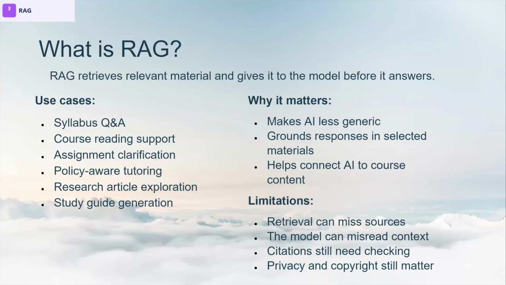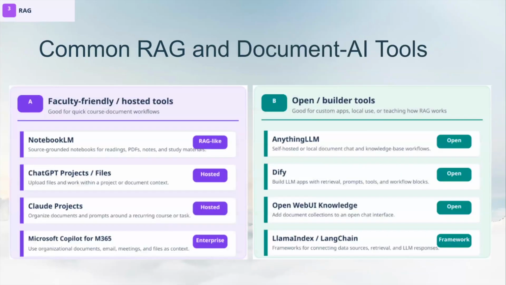Keep in mind, if you're going to use a commercial model here, you might want to check with your university before you upload a syllabus to one of these commercial models, because not every university is going to be okay with that. So always check that, and I advise don't do it unless you know you have permission to. But there are other options out there as well. So yeah, just adding extra context. Those are the general use cases here, and some common RAG and document AI tools.